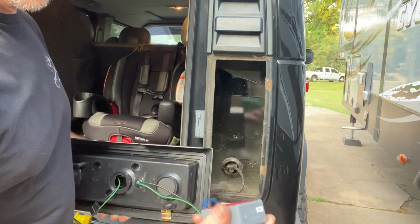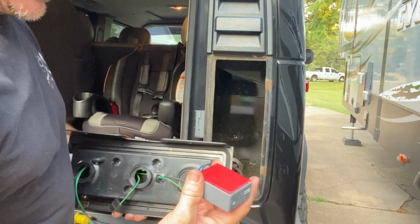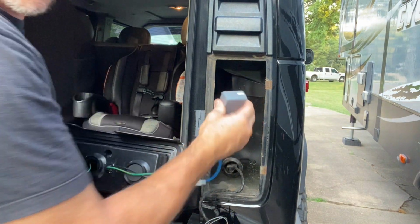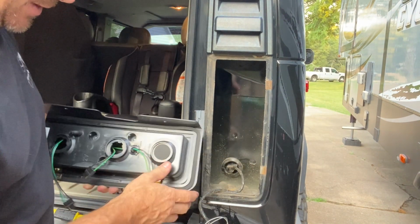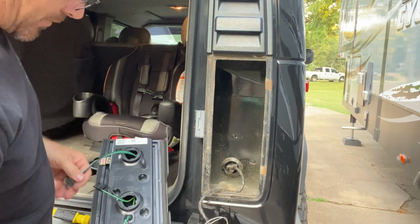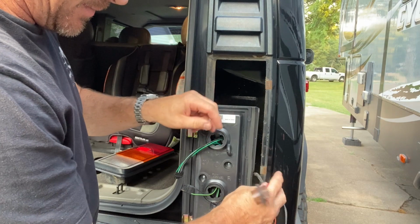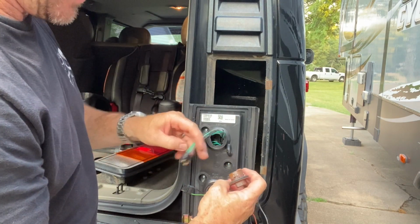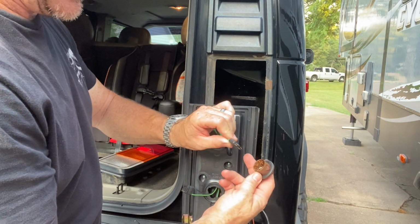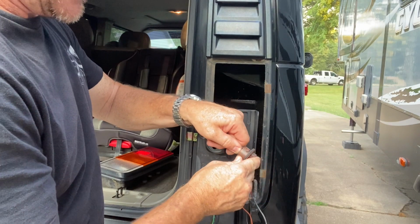Now these loads, they come with some 3M tape, so you can clean out your spot inside here and stick it to it. We'll do that later, but right now we're just going to see how this works. And it's all plug and play up to the... This was our brake and parking light. And if it doesn't work, you may need to come and flip the connection, but we'll just see.